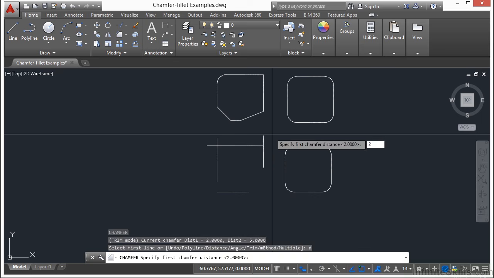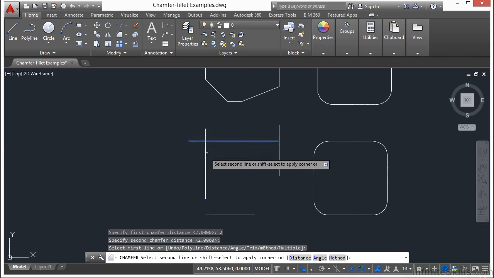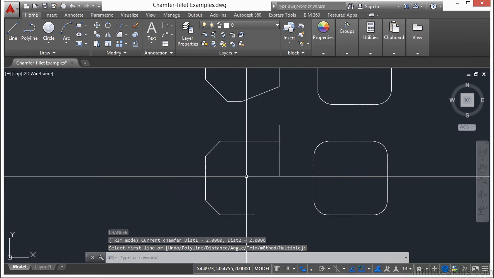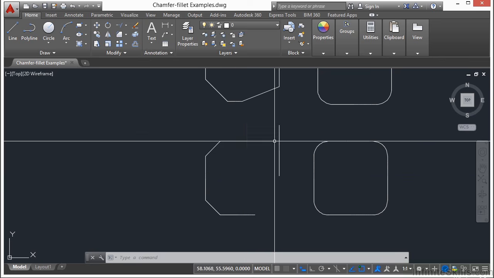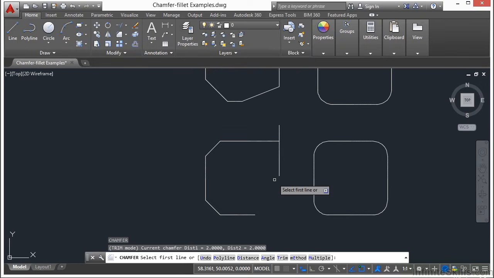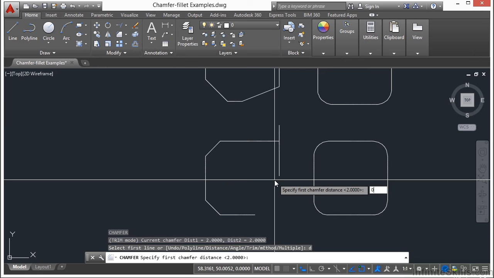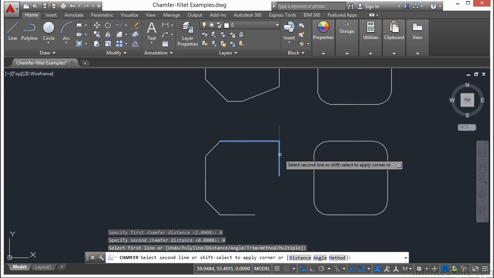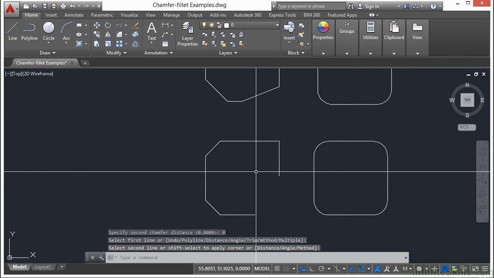So if I set my distance at 2 and 2, I can pick here and here, here and here, and so on. Now, there could be a case where you don't want to put in a fillet or a radius, but you just want to sort of trim both lines together. Now, you can do that with either command, and you do it the exact same way. So if I type in chamfer, CHA, D for distance, and I type in 0 and 0 for both of them, that's exactly what it's going to do, make a chamfer of 0. And it just trims up and extends the lines up exactly the way I want.